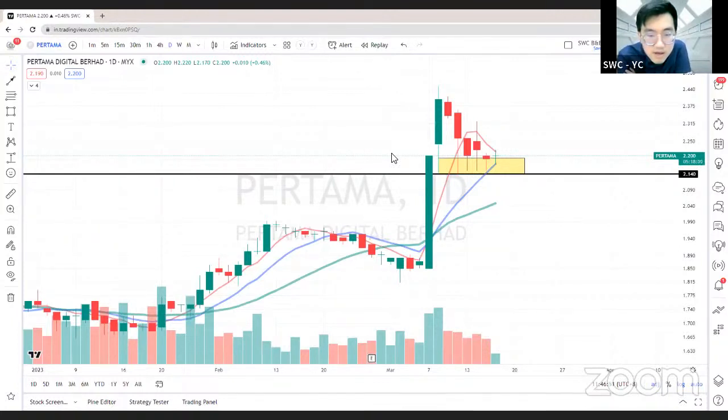Okay, then: is TradingView the best trading tool in your opinion? Is it worth the subscription or is there a free alternative tool you can use? I would advise two. One is TradingView, the other one is the KLC screener. Because KLC screener is cheaper, if you buy the live data, only 50 ringgit per year.